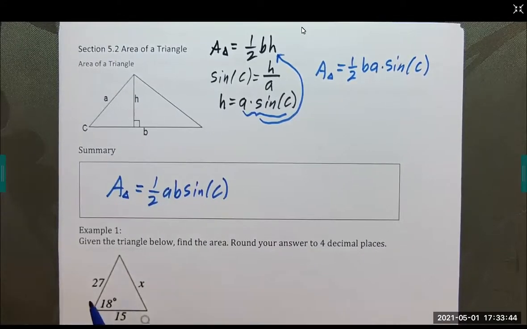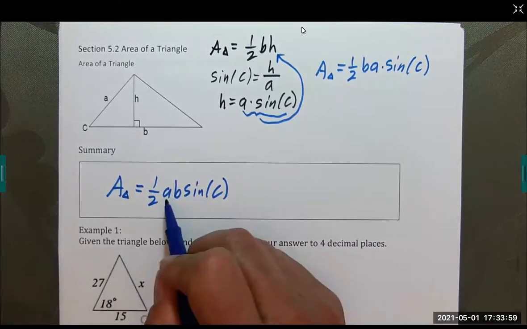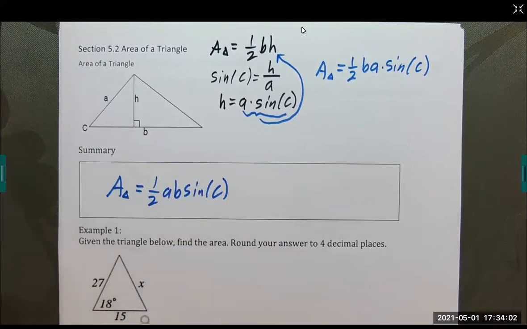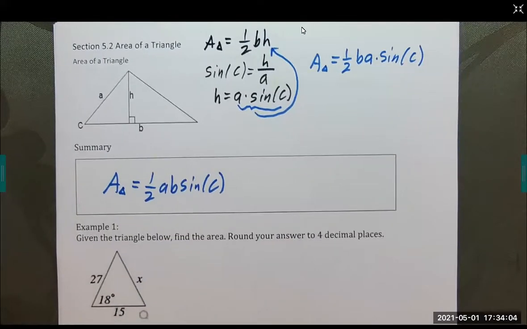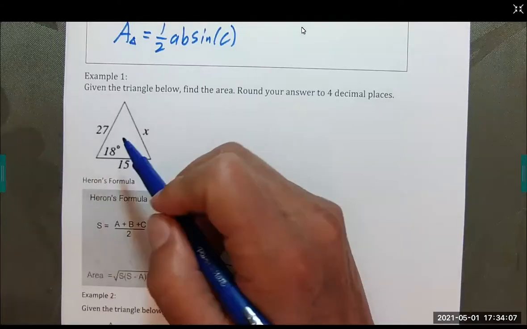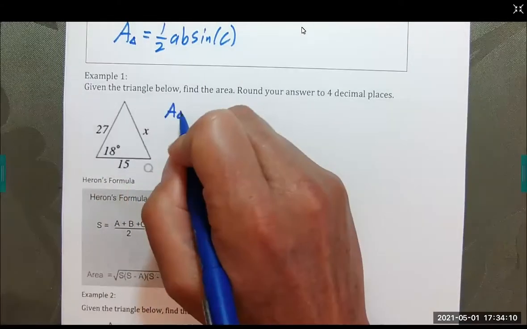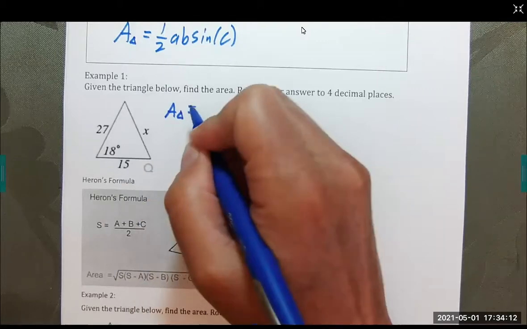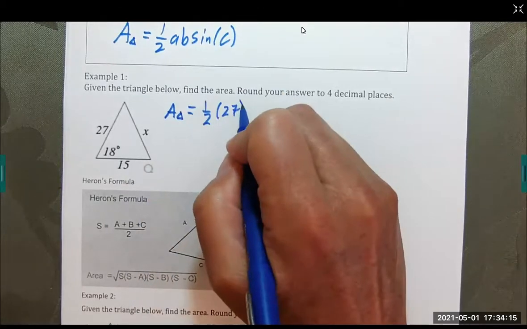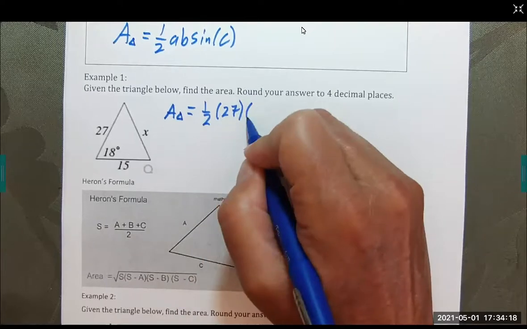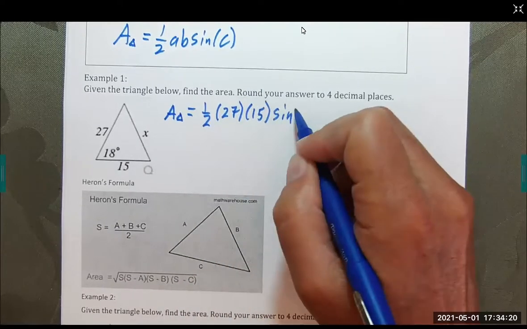Here we have side, angle, side. The X is just there to let us know we don't need to even bother knowing what that is. We could use law of cosines to find out what that is, but that's not what it's asking for. It wants us to find the area. So what we need to know is that A and B, however it's labeled on any given triangle, are always the two sides that make up the angle that's known. So our area in this case is going to be 1/2 A, which I'm going to call the 27, times B, which is the 15, times the sine of the angle between them, that's 18 degrees.